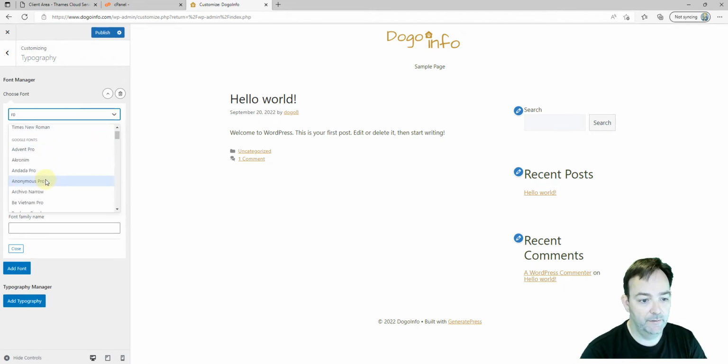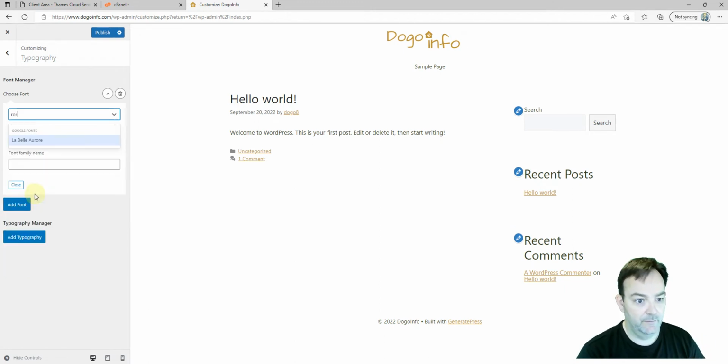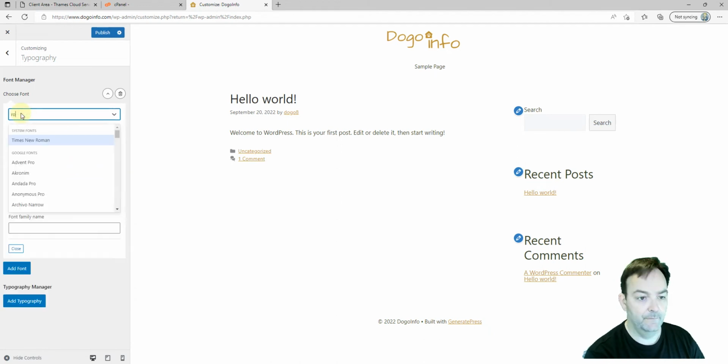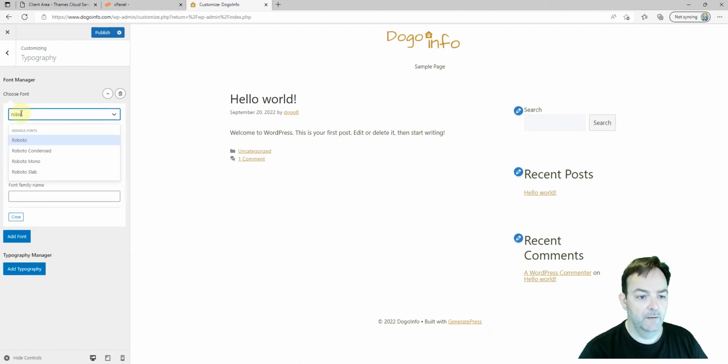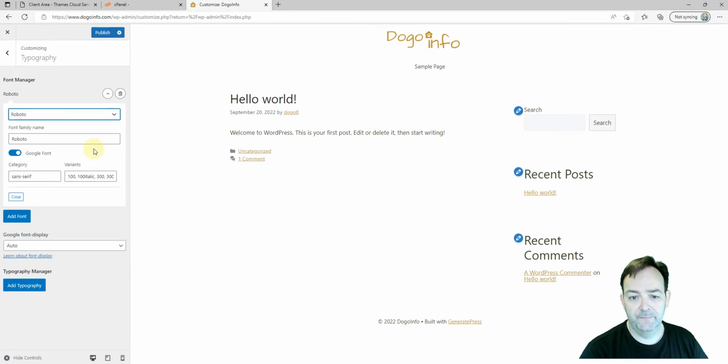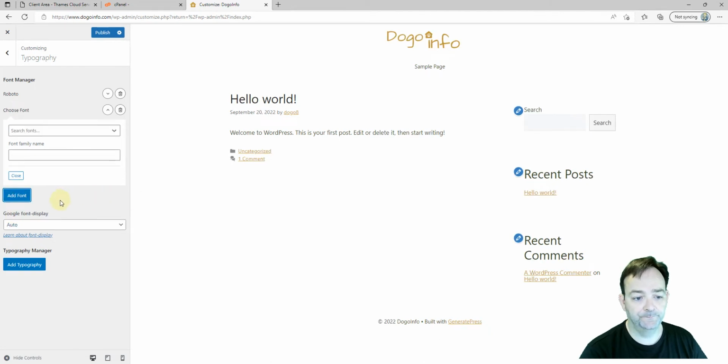It's under Google Fonts. I'm just going to go with the plain Roboto and leave the rest as it is here. I'll say add font. So there we go, I've added my Roboto font.